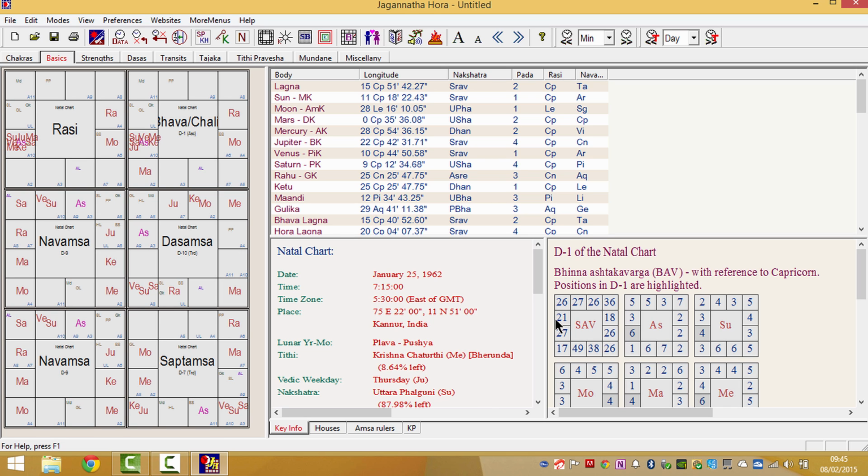The details given in this software, if you have to do it by your own hand, meaning manual calculations, I'm sure it could take you at least a month or even sometimes more than a month. So in this video, I'm just going to discuss just one aspect of Jagannatha Hora, because this has been an issue with all my readers, YouTube viewers, etc.